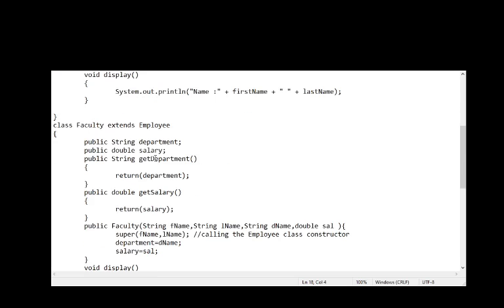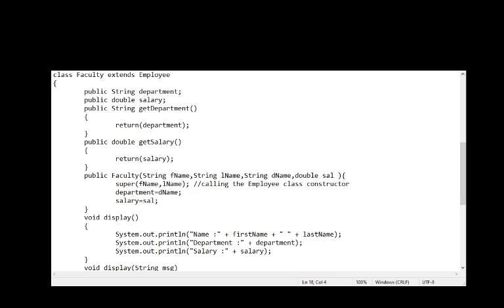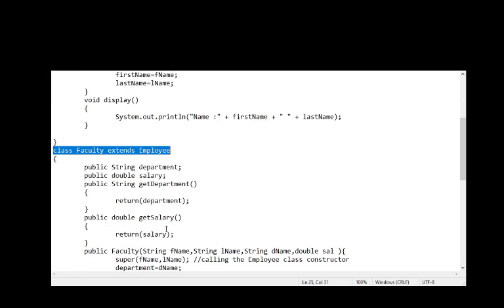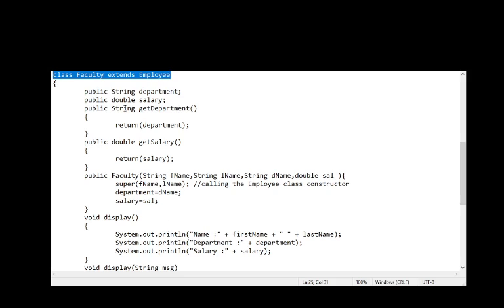Next, we can see we have a class called faculty which extends from employee. Since it extends from employee, the faculty class will get all of these. It will get first name, last name, get first, get last, and it will also get the method display. Now, inside the class faculty, I have department, salary, get department, get salary.